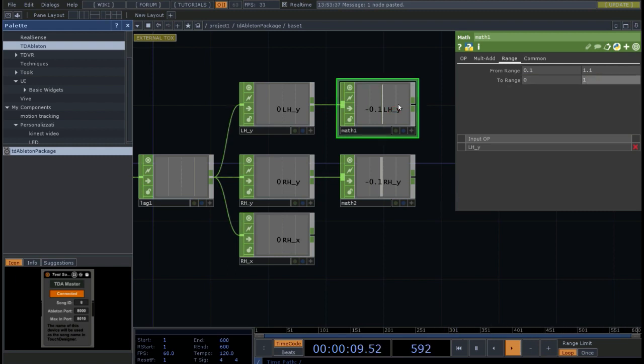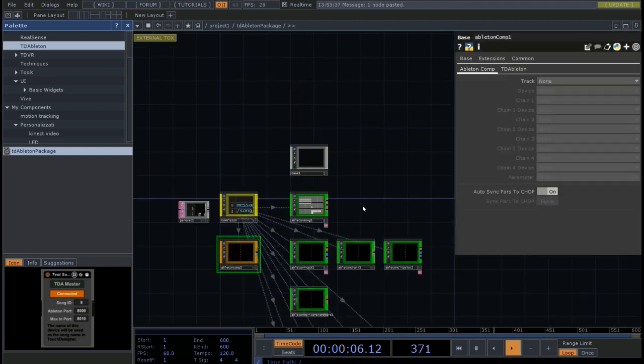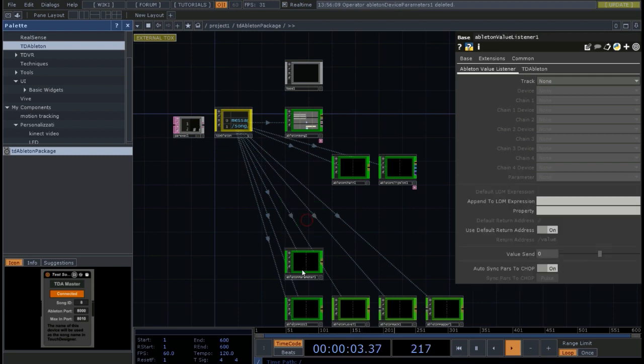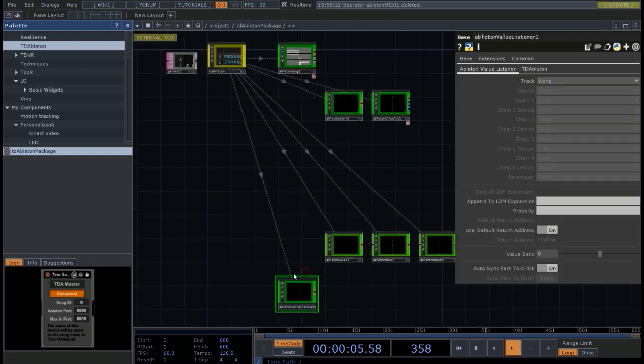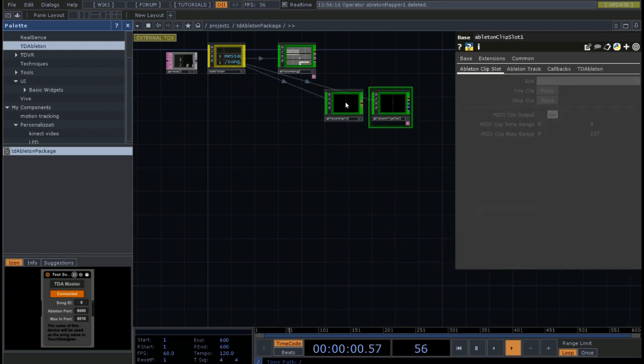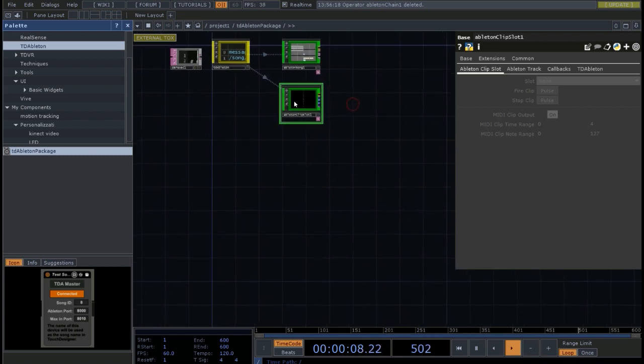But with this hand, on the y-axis, I want to control the volume. So now I click on the desktop of TouchDesigner, I press the U key. Now that I'm back in the desktop page, first of all, I want to delete a lot of operators that I won't need. 1, 2, 3, 4, yeah. I need this Ableton clip slot 1. I drag it under the other, I copy it, I paste it, and then I have 2 of them.